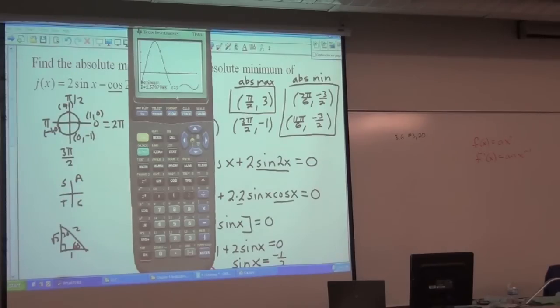And then, what were you saying about these other two? So that second point that we found where it changes direction is that middle part. Yeah, that's a relative maximum, but since we're on a closed interval, there's only one absolute maximum. Okay. But anywhere the first derivative is 0, the function should be changing direction, right? Because you have a horizontal tangent.